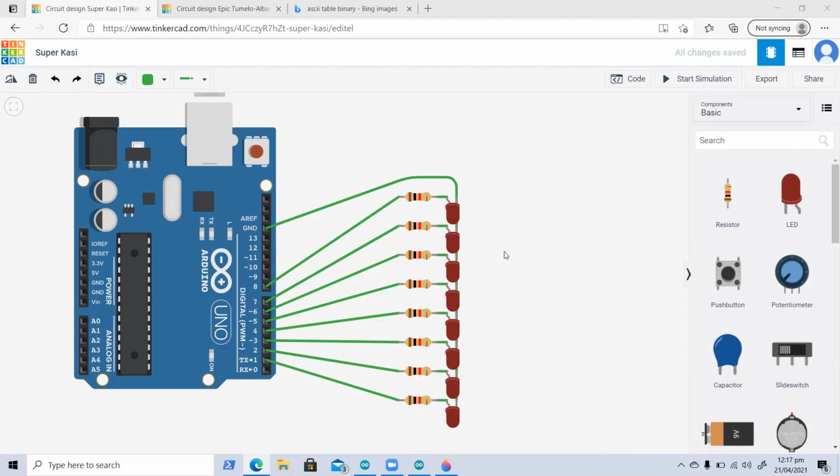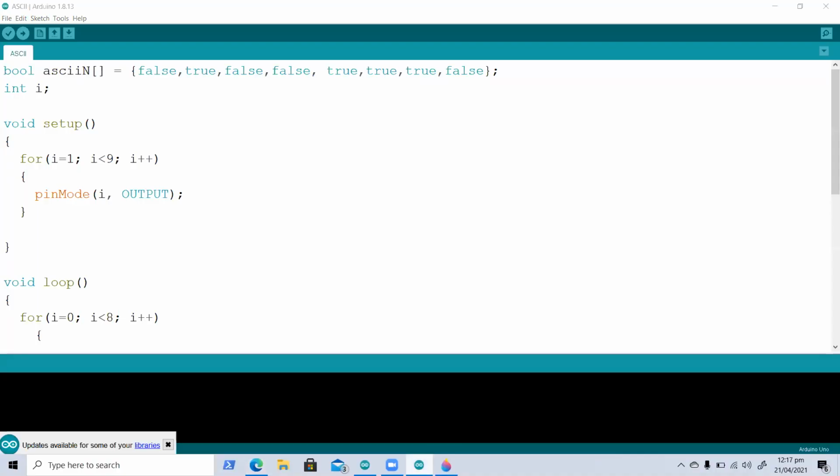What does the code for this look like? Well, I wrote a program before. So the first thing I need to do is, how do I get that ASCII number into my computer program? Well, for Boolean numbers or true and false, high and low, data type, we use the bool data type, BOOL.